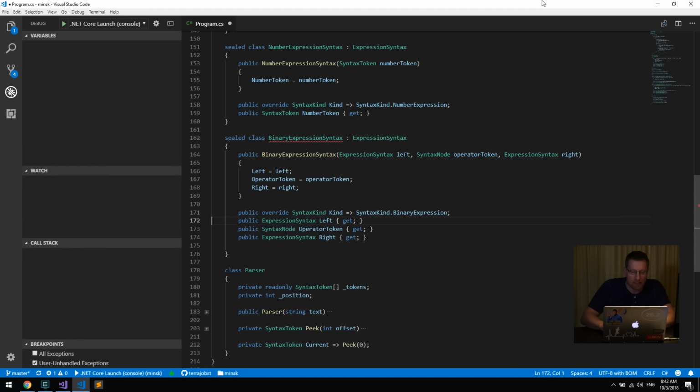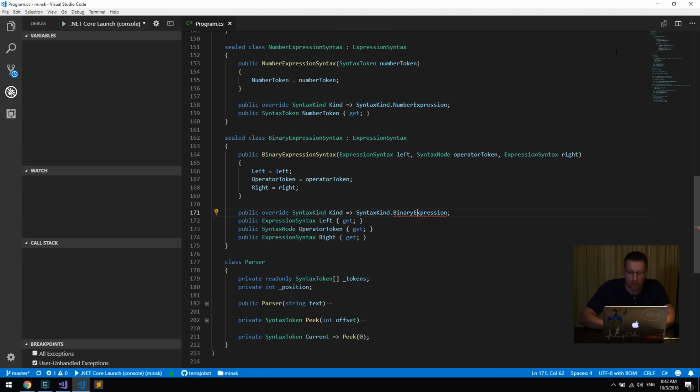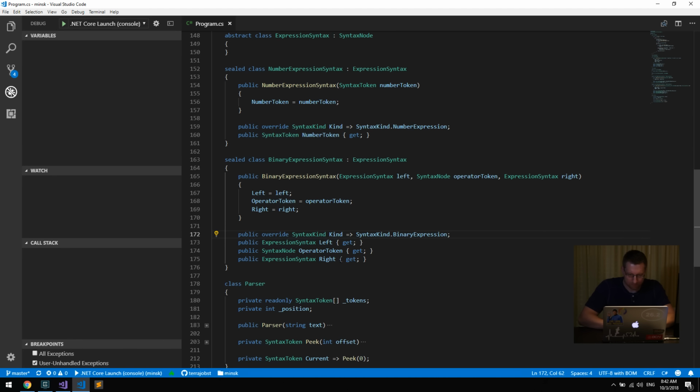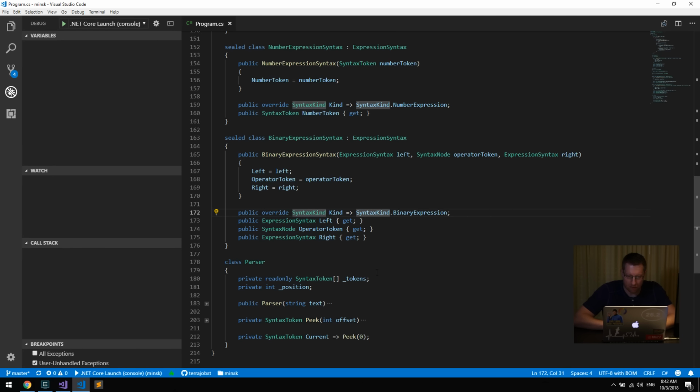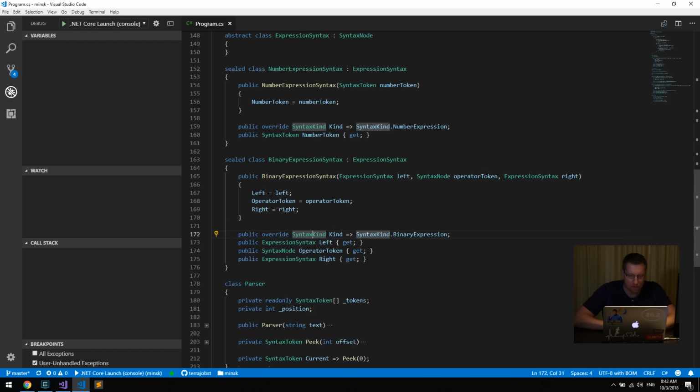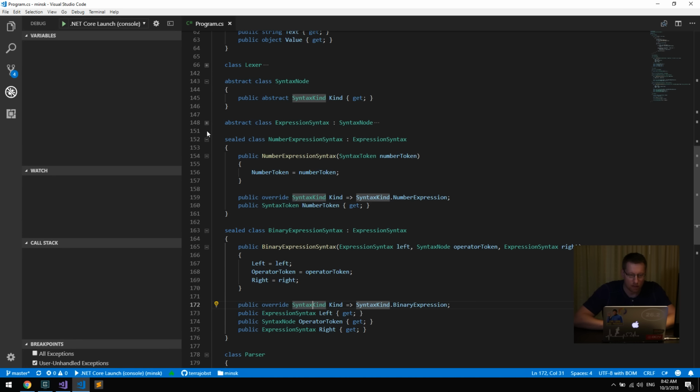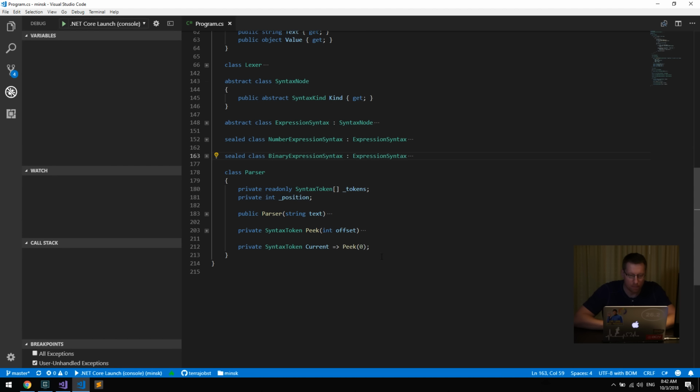The only reason we have these kinds, by the way, is so that we can switch over them, which is slightly more efficient than doing an as cast all the time and having to check for the actual instance. If you do F#, you probably think less of me right now, because it's much easier in F# since they have union types. In C# you have to do this by hand. All right, so we have left, right. That seems like we have our data structures at least somewhat in order for now.